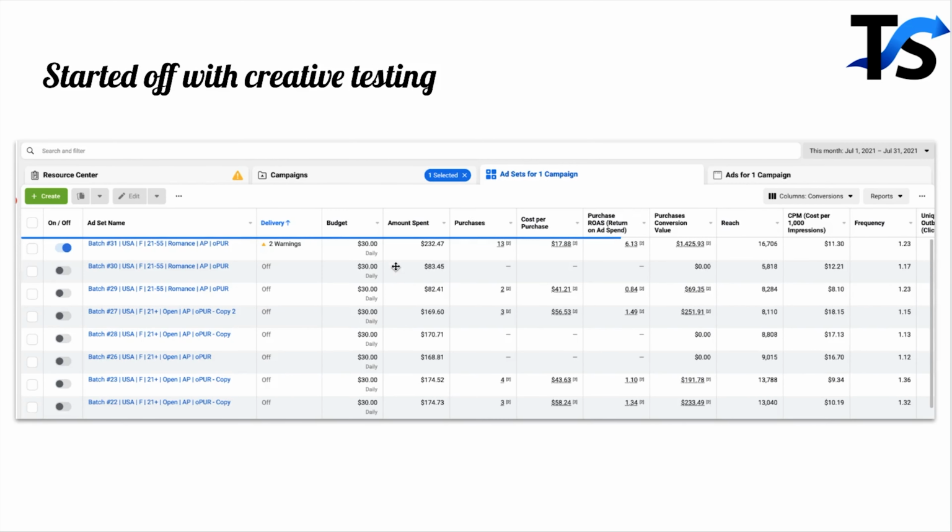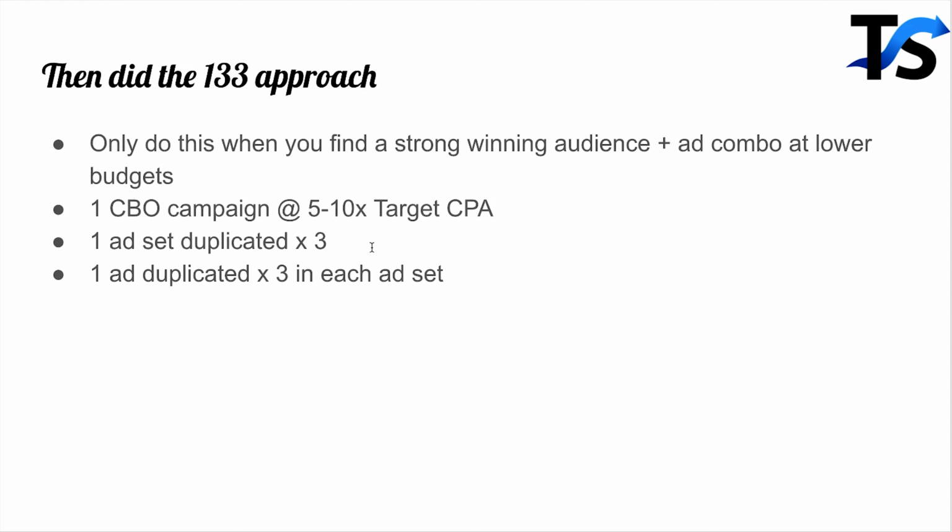We do creative testing at 1x our target CPA, and we like to run it for 72 hours before we turn it off. You can do the same thing for headlines, copy, creative, or audiences. We want to run it for 72 hours at least at 1 or 2x target CPA, depending on how much budget you have to spend. So just to get that out of the way. When we go into these scaling campaigns, we know we spend at least 3x our target CPA. Our target CPA is typically $30, but when we ran this sale, our AOV dropped, so we want it to be at least $25.